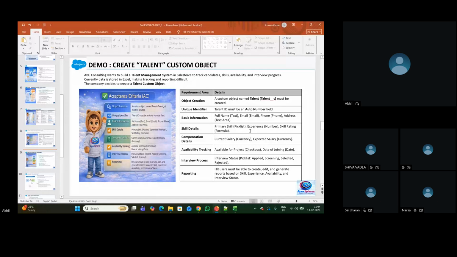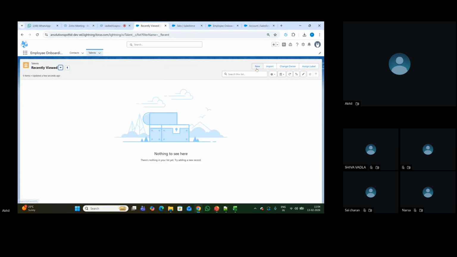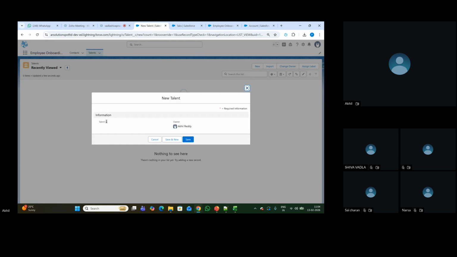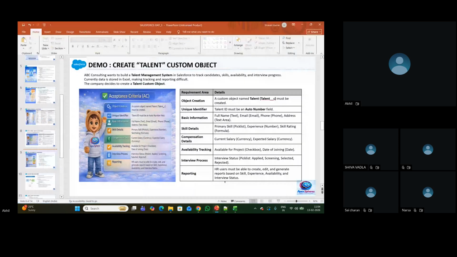So in the talent, if I click on new, I'll not have anything because talent ID is an auto number. It's automatically generated and it's read only. We can't input the data. So in order to store the talent name, I'll create the name field, full name.